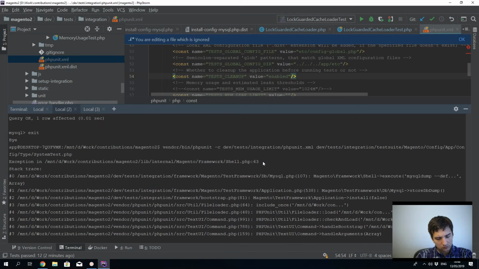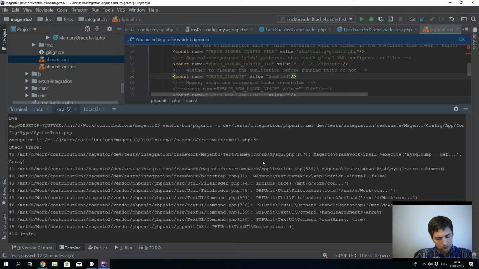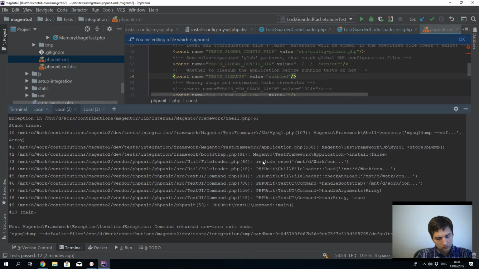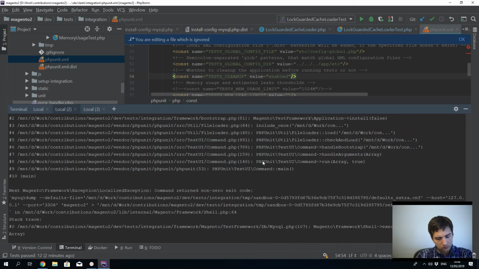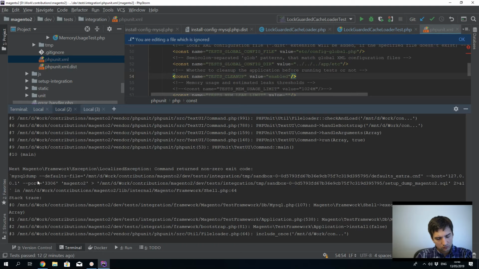Exception in shell. File loader. Okay, handle bootstrap, handle arguments. TMP.